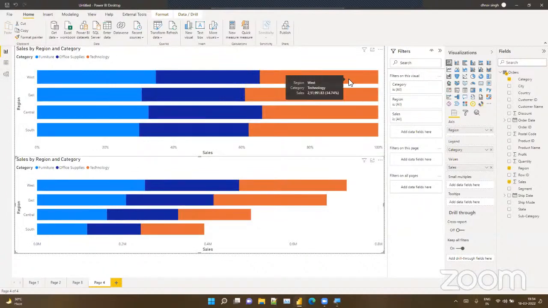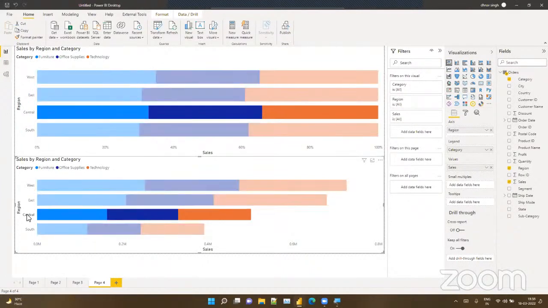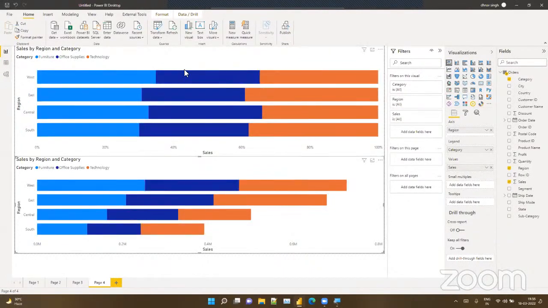Same way we'll see orange. Orange is contributing around 34.74 in total sales over here. 39.04, 34, and 37.98. So his individual contribution is least in Central region. If he would have performed better in Central region, we could have got more sales for Central region. Same way, if we see dark blue: 30.44, 30.28, 33.32, and 32. So the least contribution is 30.28, which is for East region. If he would have performed better in East region, there could be a possibility that East would have been the best performing region.